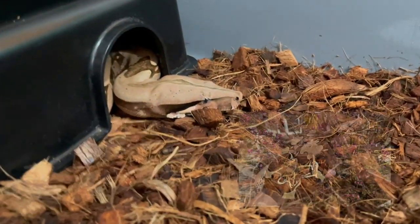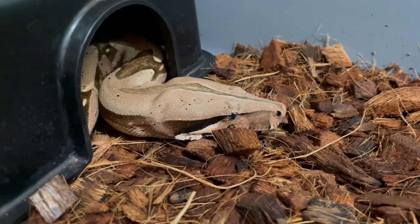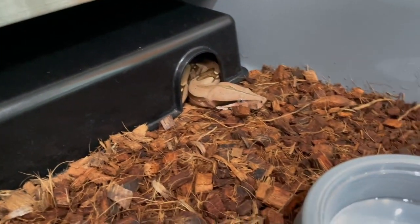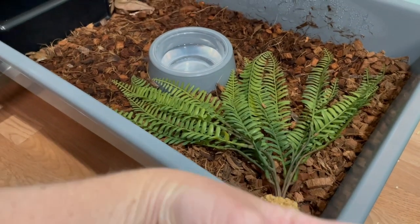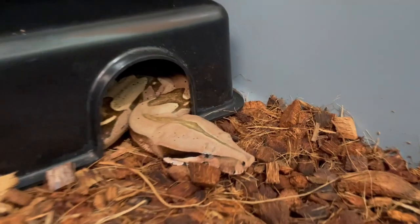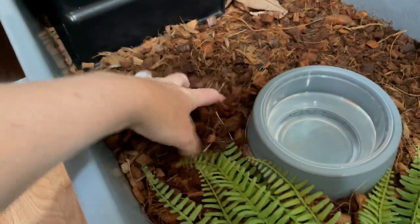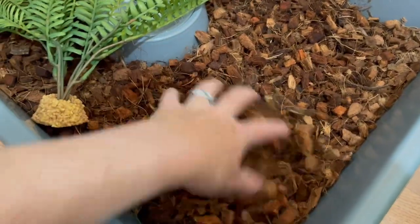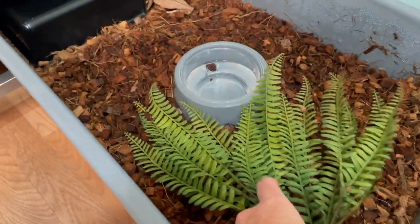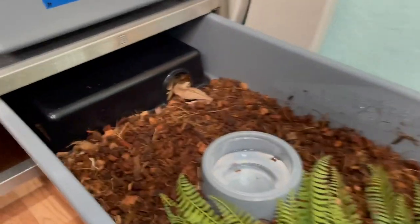Here's Miss Peppy — I posted some pictures of her on our Instagram. She just had a fresh shed a couple days ago. This is how Miss Peppy hangs out most of the time: she likes to chill in her hide and just have her head poking out. You don't want to open this cage at night during feeding time because she'll dart out to try to get food, but for the most part she just sits right here, chills, and looks beautiful.